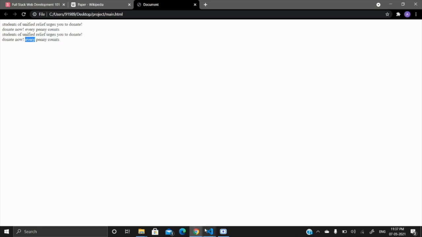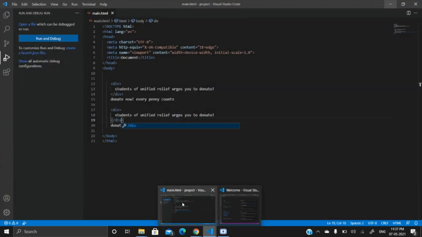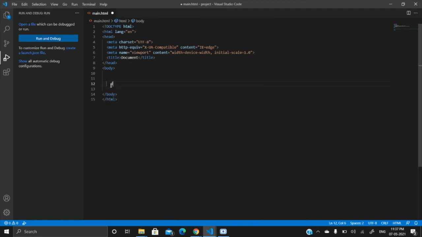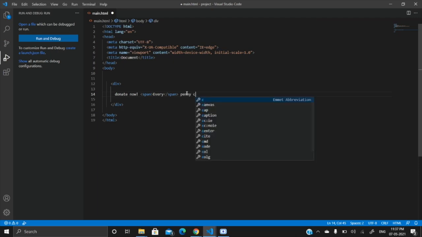I might as well just show you how that works. So div, donate now, span. So I want to, let's say, make this red. Every penny counts.